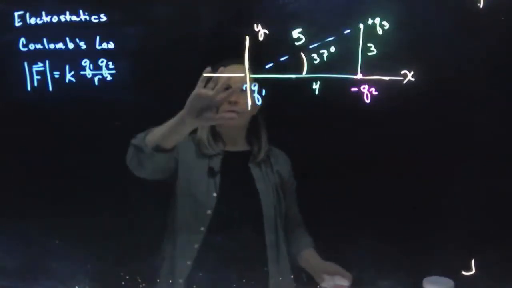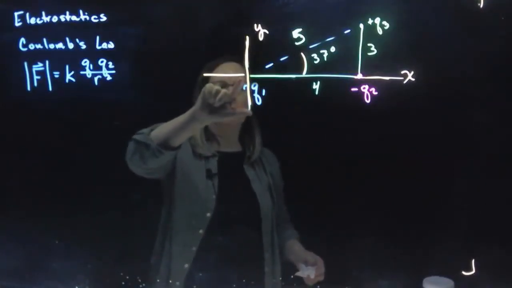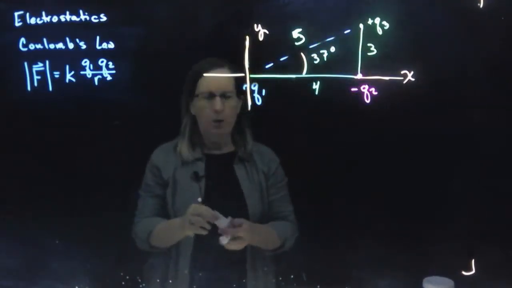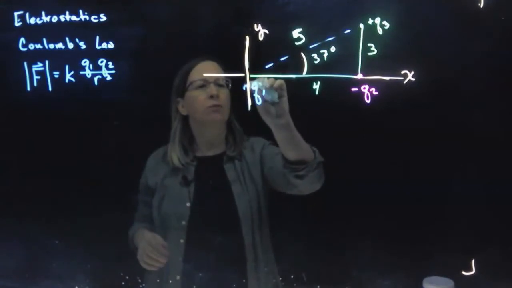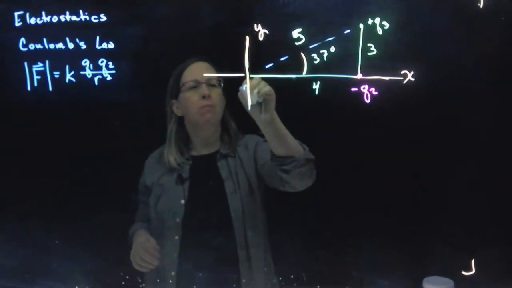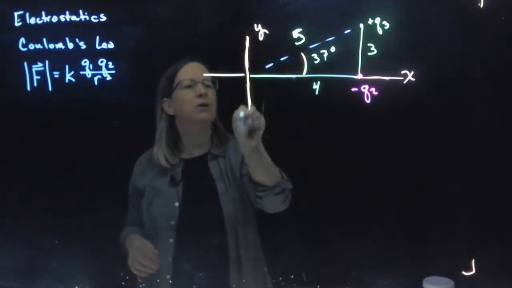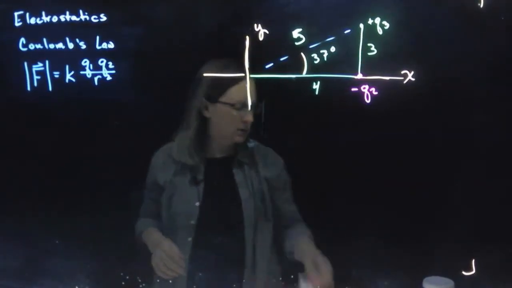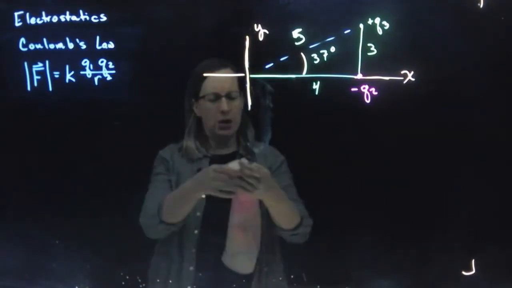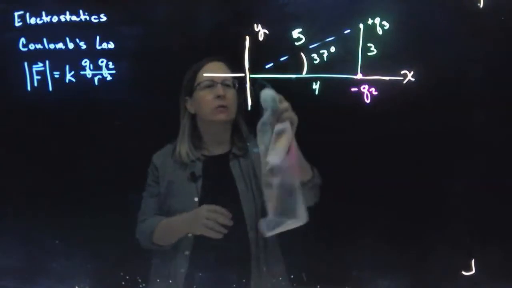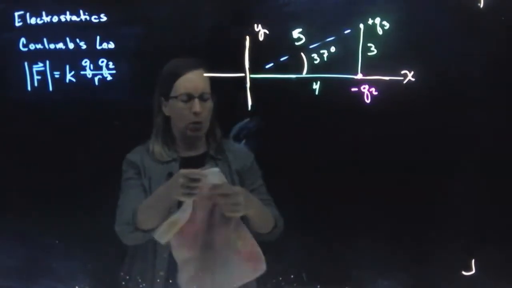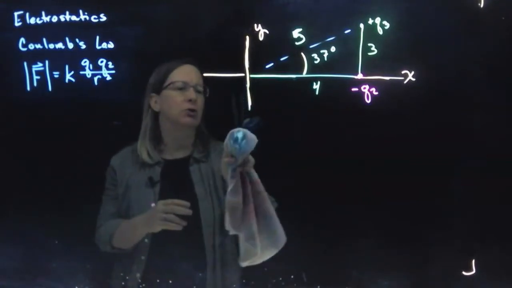So we looked at and found the force on Q1 right here due to Q2 and Q3. But we're going to do something that at first is going to seem like, why would we do this? What we want to do is imagine that Q1 is gone. So I've just erased Q1 from the setup. And we want to say, what does it look like in that situation where Q1 is actually out of the picture?